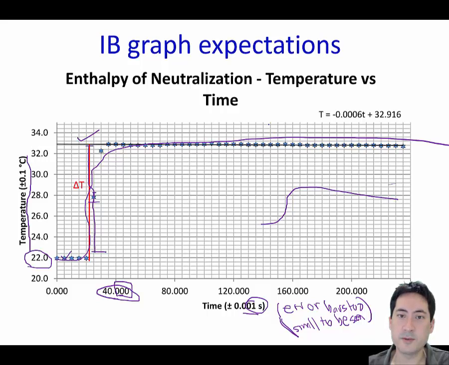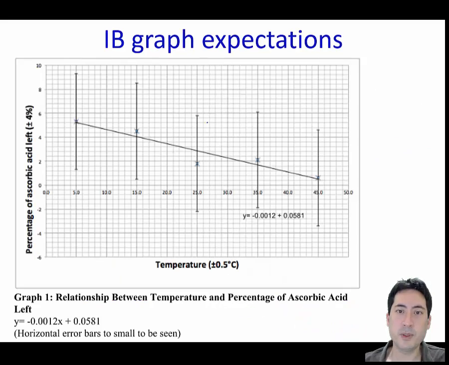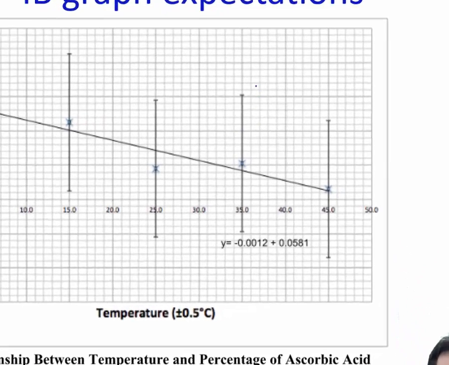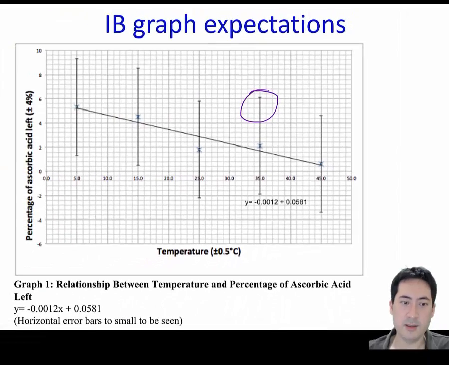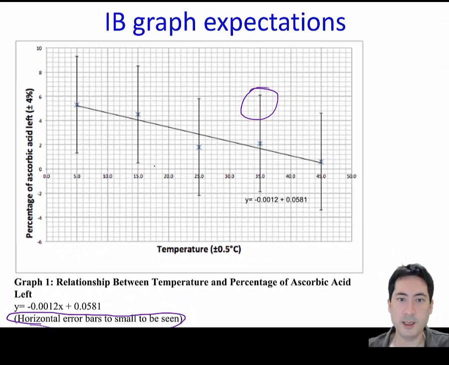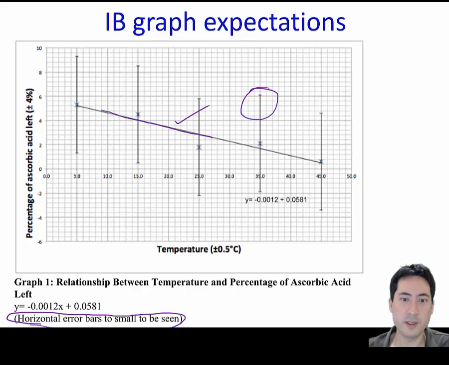And I just can't see the line of best fit, the main line of best fit, the curve. And so, apart from that, it's a very good graph. This is helpful too, because I need this for my calculations. So the previous graph was just missing this. It was missing the error bars and the horizontal error bars too small to be seen, but that's okay because it's said down here. And the line of best fit, which is here, is clearly indicated. So if you combine the error bars and the line of best fit to the previous graph, you would say that that is a perfect graph. That's all the boxes ticked for IB chemistry.